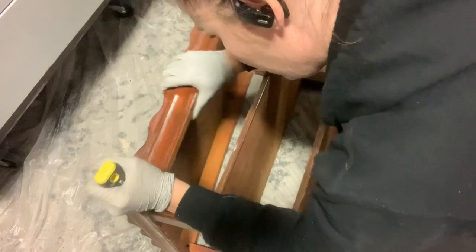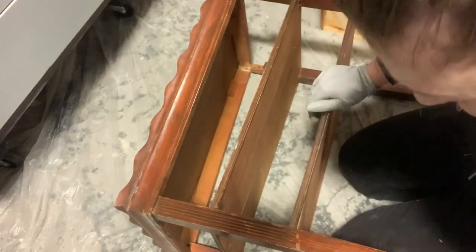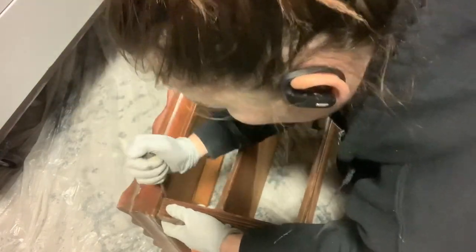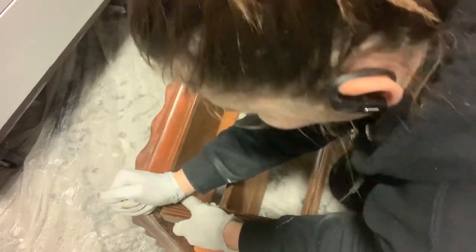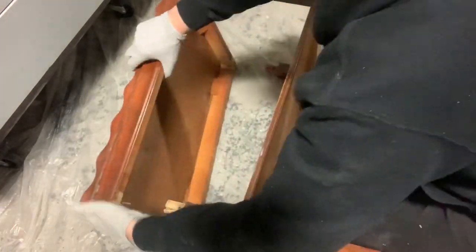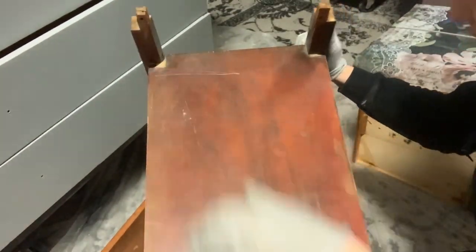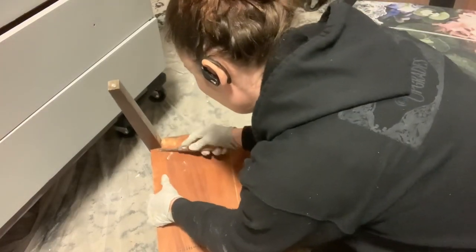I love this little scraper — it's really flexible so I feel like I'm not damaging too much, and it's very thin so it lets me get in between things without messing them up. When I need something a little stronger I can use a screwdriver, but I don't like to initially because I don't want to damage the wood. This one had another nail in it, and they had shellacked over the top of it so I didn't even see it. The nails are splitting the wood because they're not meant to be nailed in from the top, but we're going to get that all fixed up.